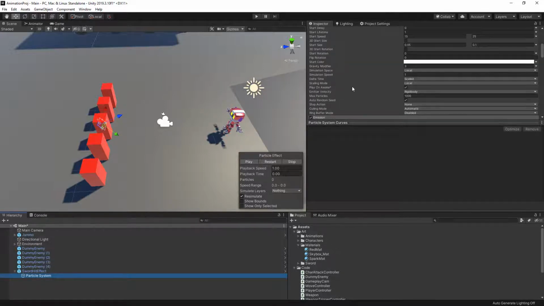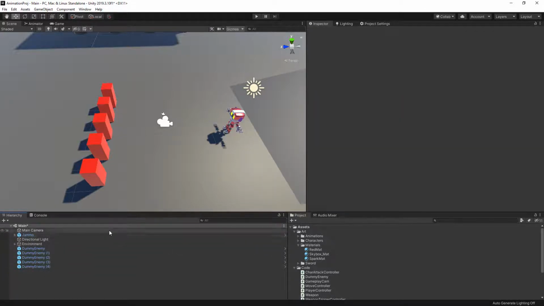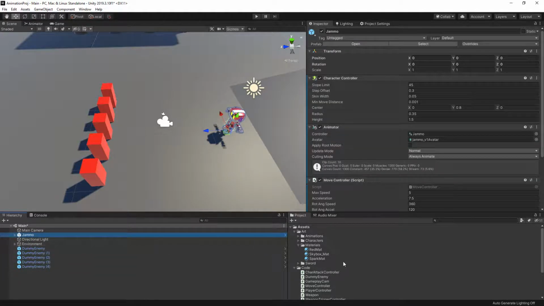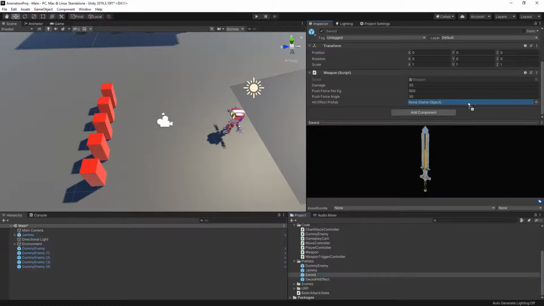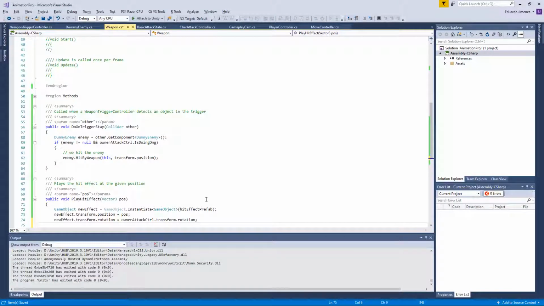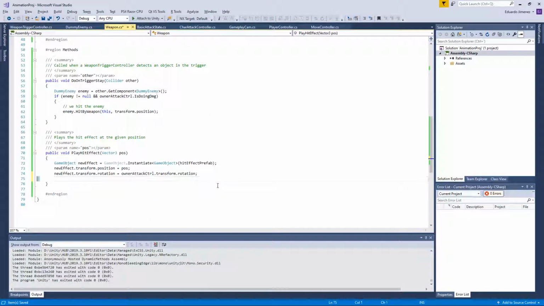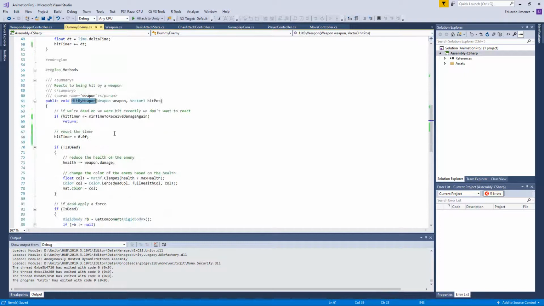Play on awake, here you got it. So okay, now the sword needs the sword hit effect, and we need to call these in here, enemy hit by weapon, if the timer is okay.